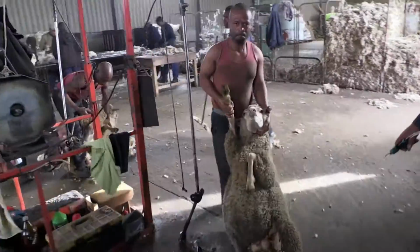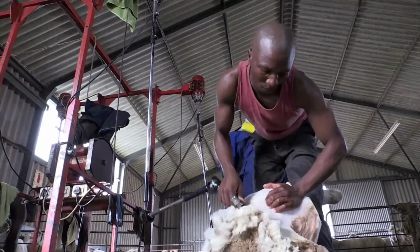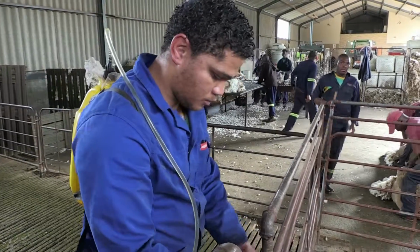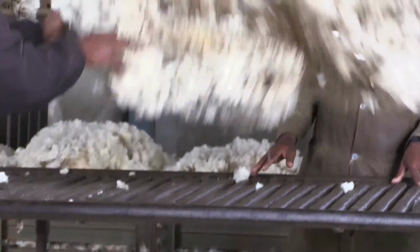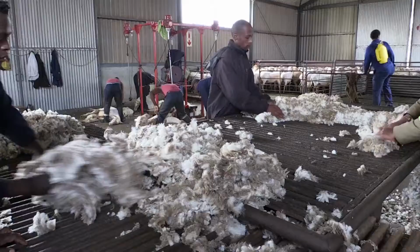A wool handler has a vital role in the wool harvesting team and works with shearers, wool classers, and other shearing shed staff. They perform routine tasks in the shearing shed. Wool handlers assist the farm workers to pen sheep for shearing. Once the shearer has finished shearing the sheep, the wool handler picks up the fleece and throws it onto the sorting table. The wool handler, under the direction of the wool classer, skirts the fleece.